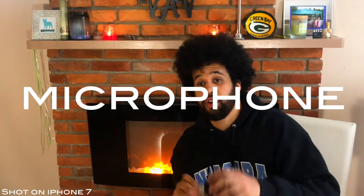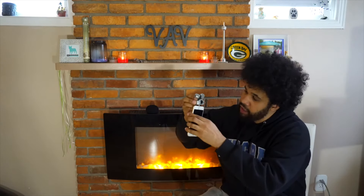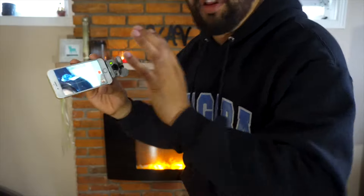Also something else I invested in a little while back was the Zoom IQ7, and this is a little microphone. So what you want to do is plug this into the end of your phone — this is just a wind cover — and I'm going to pop it on to the end. Now as it's recording video you can see the green and it's getting a little red, so it means it's slightly getting clipped. But at least you have a little bit better audio, so when you're doing vlogs outside and there's a lot of extra noise in the background you're not going to get so washed out by the external sound.